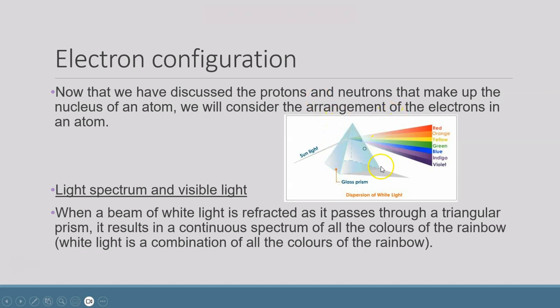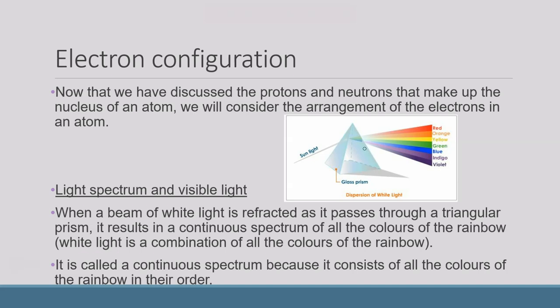ends are not parallel to each other, we get a refraction of light within the prism and another refraction of light as the light exits the prism. What's important here is that the white light breaks into the different colors of the rainbow. That's red, orange, yellow, green, blue, indigo, and violet. Red light has the lowest energy of all the visible light waves, and violet light has the highest energy of all the visible light waves.